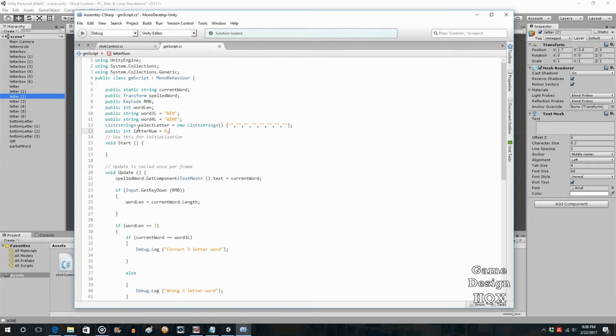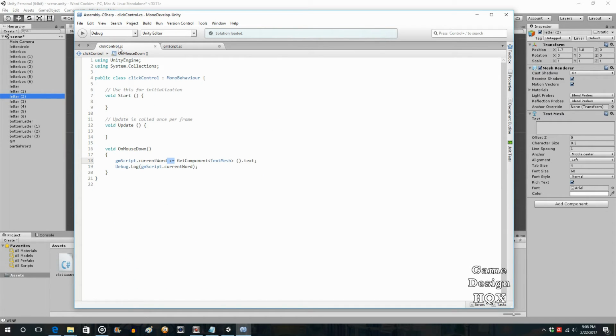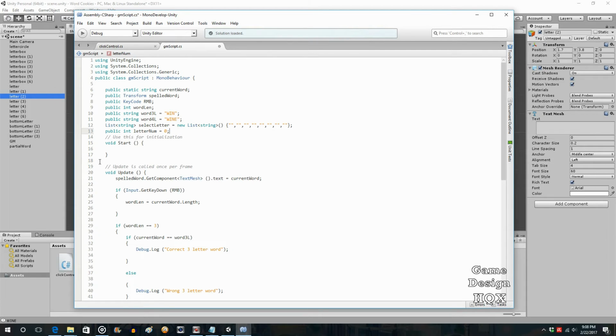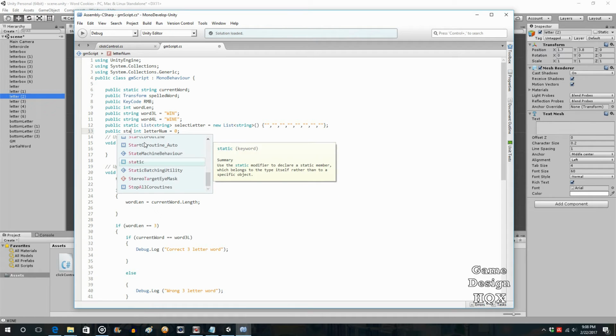Since we need both these variables to be accessible in this script, we need to make them both static. I just didn't want to drop all that coding in at once. I wanted to break down how a list works before I started putting this other stuff in front of it.